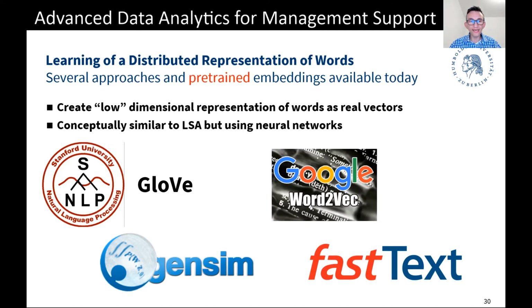Before detailing that pre-training thing, first of all, let's note all of these approaches, and we will look at Word2Vec because it was the first one to come out, but they share many similarities. They all create a low-dimensional representation of words as real vectors. And by low, I mean relatively low, and the reason that our embedding can be relatively low is because it's a distributed representation.